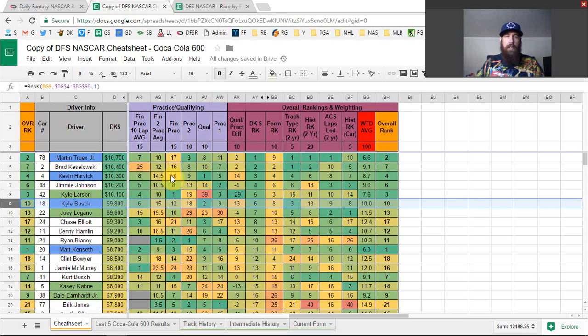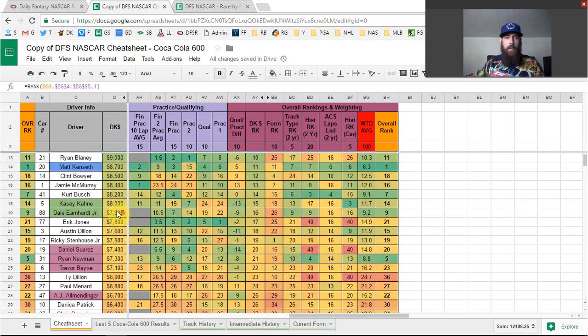And one thing about Truex, Harvick, and Busch is they didn't show a lot of speed in final practice, but they are teams that have been known to make the adjustments. And the big adjustment this week is going from a day race to a night race. It starts at, I believe, 6 p.m. Eastern. That's 4 o'clock local time for me on Sunday, and when the race ends it's going to be dark, and they figure around 50 to 55 degrees Fahrenheit, so it's going to be totally different setups on the cars once it comes to nighttime. So those are definitely some top teams that have good crew chiefs and can make the right adjustments.